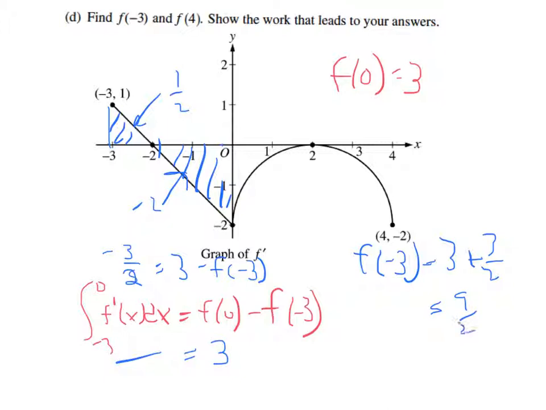or 9/2. Another way of thinking about this f of -3 is that the net change of f from -3 to 0 is down 1.5. And so if you think about it, at 0, the y value of f was 3. And in that time period, it had gone down 1.5. So where was it? You kind of rewind the time. You think about dx going backwards. Well, if it had gone down 1.5, then it must have been at 4.5 at -3.